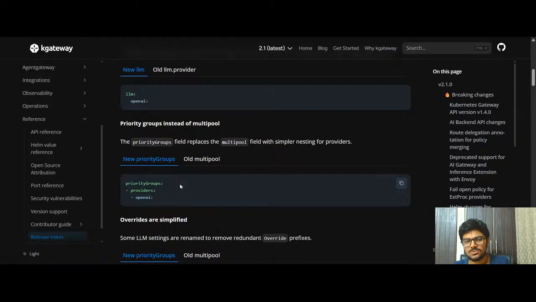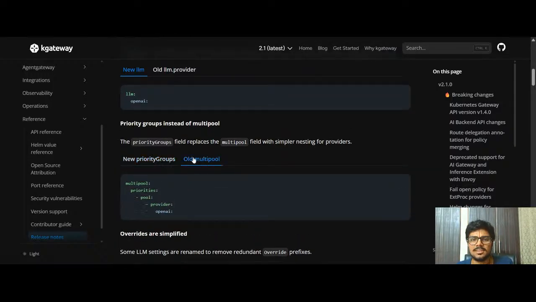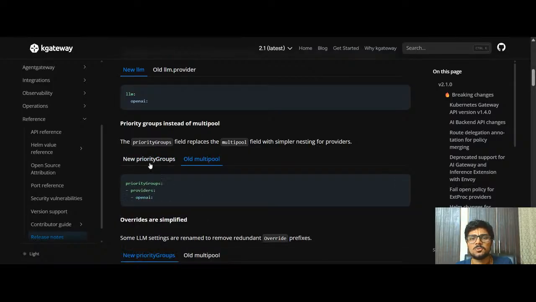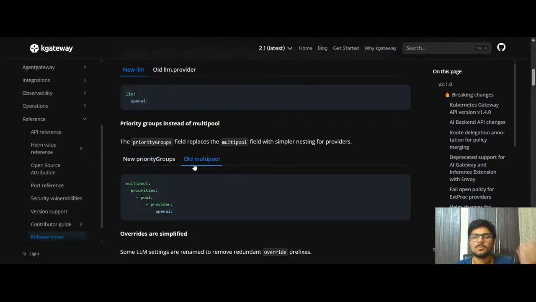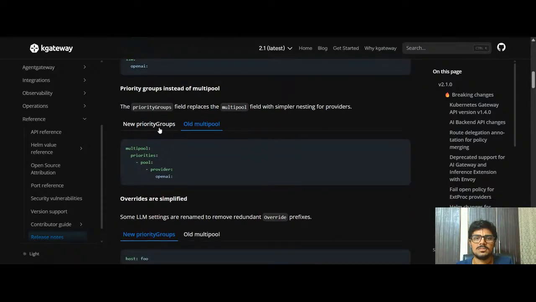Then we also have the priority groups and the providers. Here we have OpenAI. The earlier one was this. We used to include multi-pool as well. Like we used to include the multi-pool, then the pool, then providers, and then OpenAI. Which version of OpenAI will be using? Whether it's the fourth version or the third version or GPT 3.5, GPT 3, GPT 4, or whichever you might think.